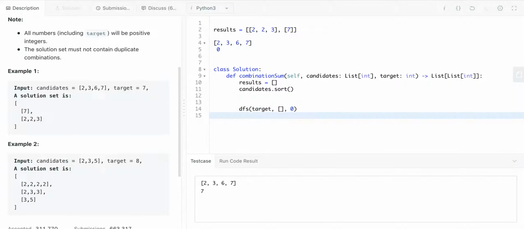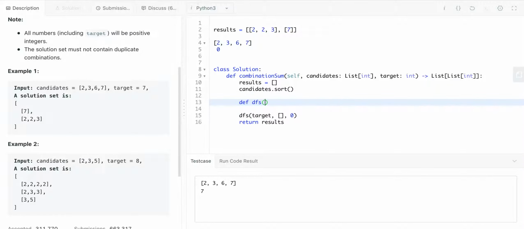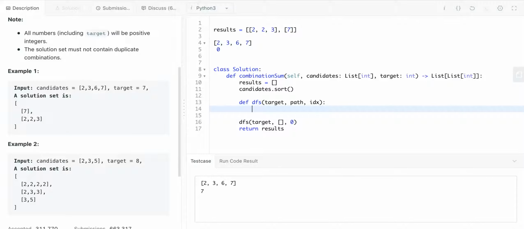So once you perform all that depth first search, then we'll return the results. Now we can write the depth first search, feed in the target. We'll call this the path, and then idx for index.